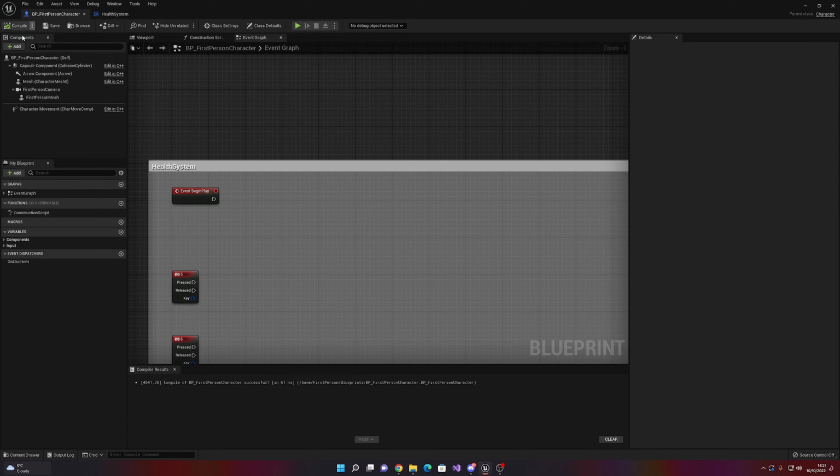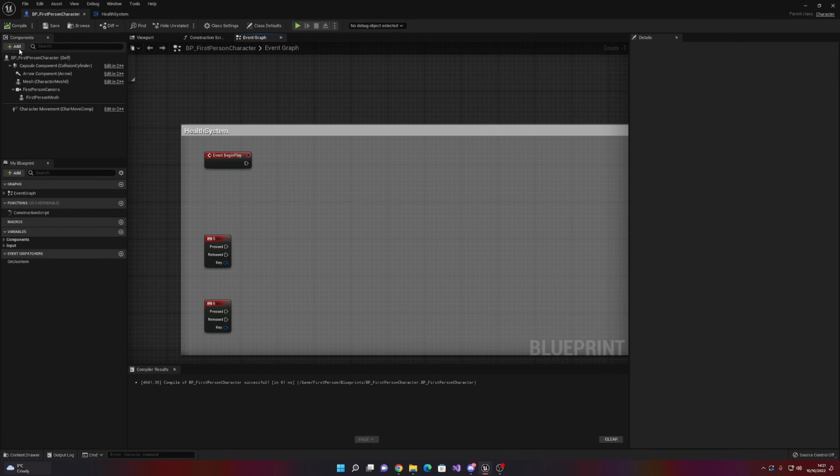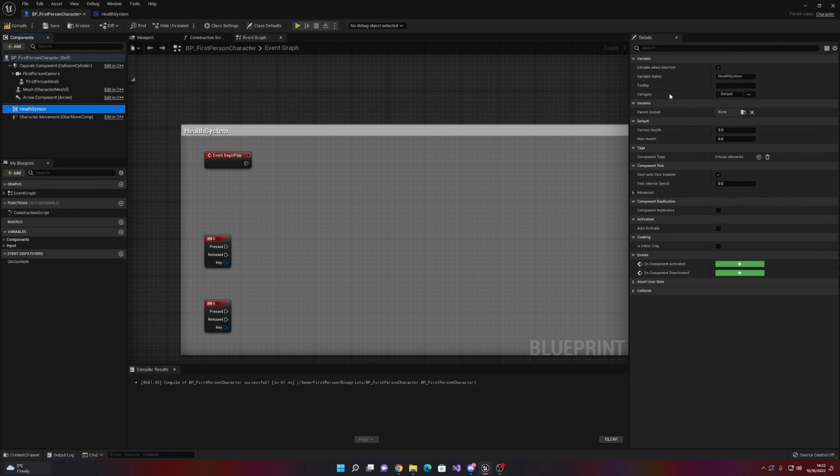Then if you go back to a character blueprint, you can just add in the health system component, and here on the details panel, you can see you have your current health and your max health. You can set these values to whatever you want, but just make sure that your current health never goes above your maximum health, because if that happens, you're going to mess up the code that we're going to be writing later on. I've set the current and max health to 200.